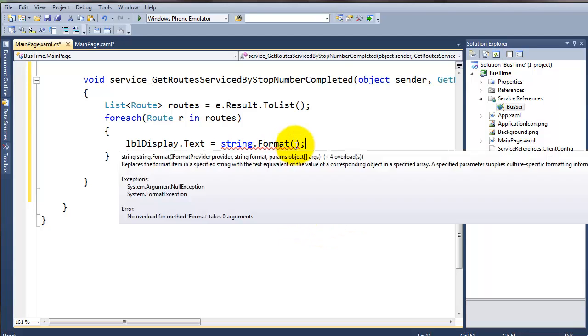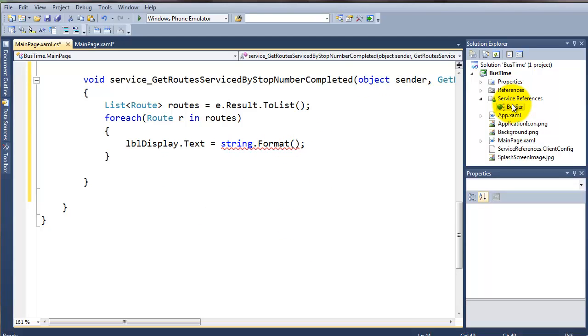With the string.Format, what I'm going to do is just put in bus number, and we'll put a colon there and space, and we'll have the first variable. I'll talk about the variables now in just a second.